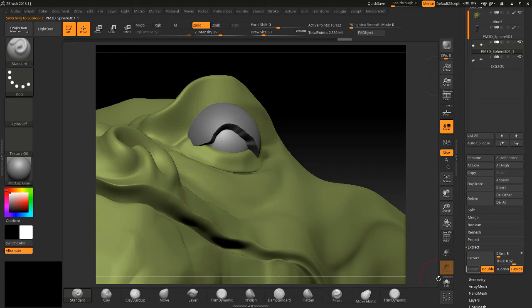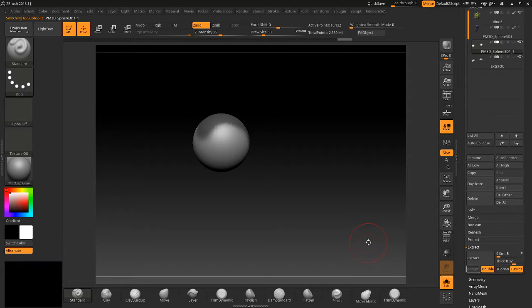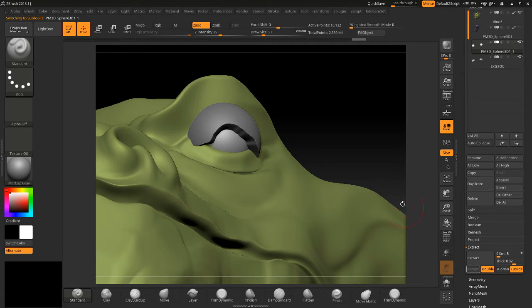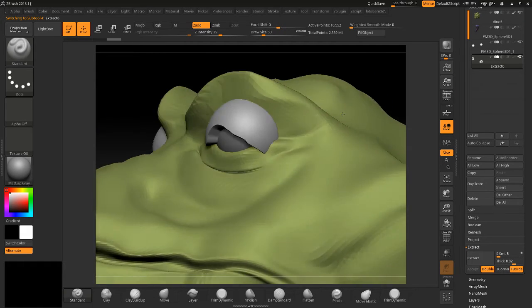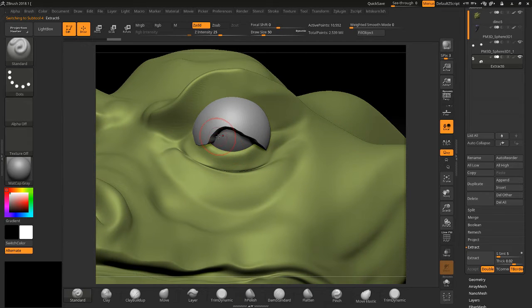I'm going to go to my previous layer because there's still going to be a mask on there. So I'm going to hold Control and drag on the screen right here to get rid of the mask and come out of solo mode. Then I'm going to go to the eyelids here and hold Control and get rid of that mask. Okay. Then if you hold Shift, you could smooth this out and get it the way you want.